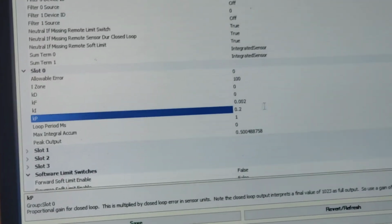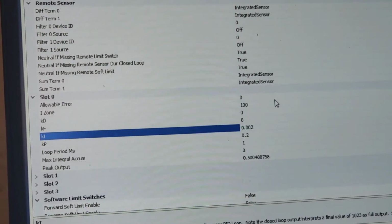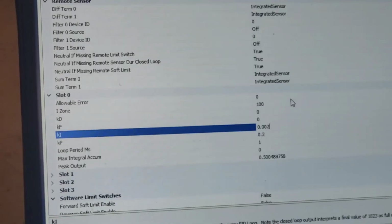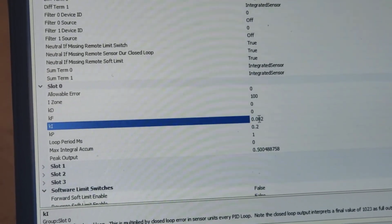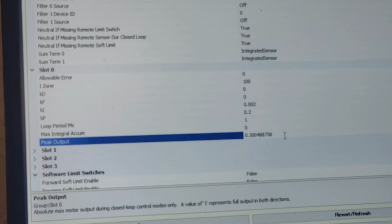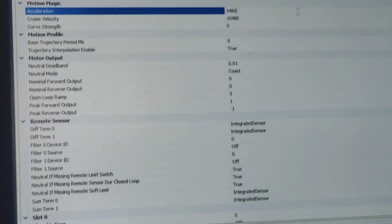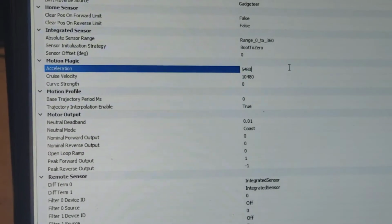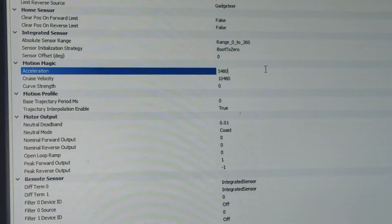And then the rest of it is very similar to what we already did. So you have a P term. I enabled the I term to overcome, what's it called? Steady state error. I'm not sure that we actually need that now that the rest of the system is set up right. And then I set a peak output because I just wanted to limit speeds in case I did something wrong. And what else? The acceleration and cruise velocity. Those are the parameters you need for Motion Magic. That's just adding a trapezoidal motion profile.